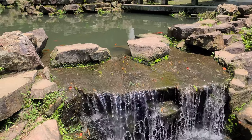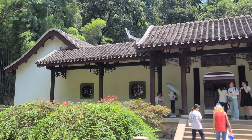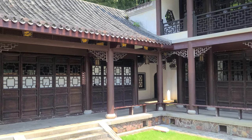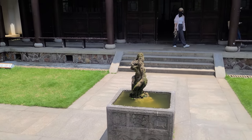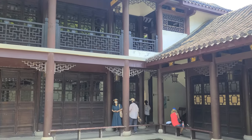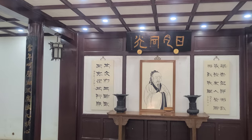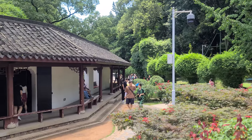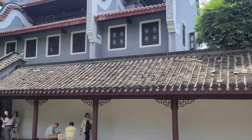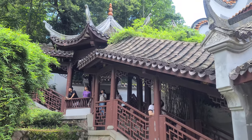This is Yelu Academy, which is at the foot of Yelu Mountain on the east side facing the CBD. This attraction is not part of the Yelu Mountain management and is privately owned by Hunan University. It is one of the four famous academies in ancient China. Yelu Academy was built in 976 AD during the Northern Song dynasty and was one of the most prestigious educational institutions in ancient China. The academy has three major functions: hosting lectures, collecting scriptures and books, and conducting memorial ceremonies. The academy is a centre of publication and research for the ancient Chinese language.